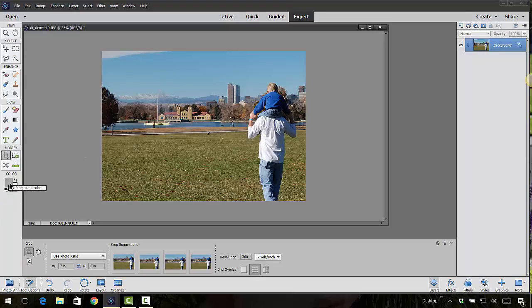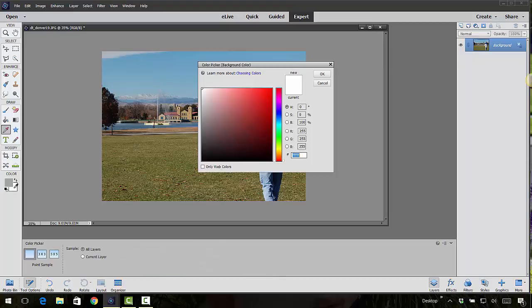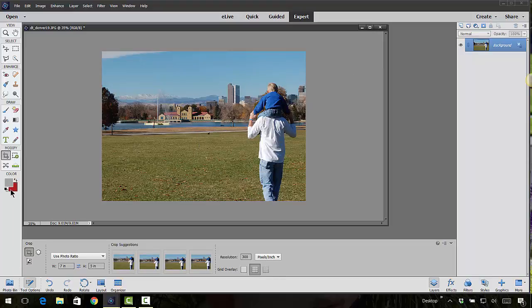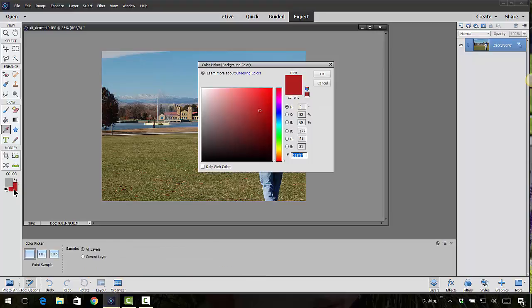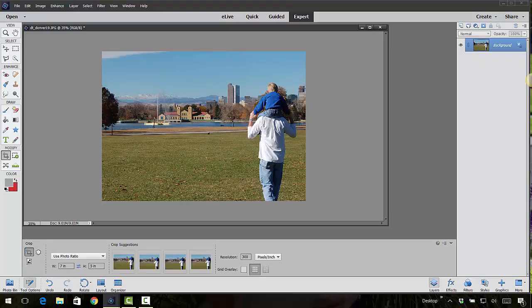Let's say we wanted it to be, I think it does the background. So let's do a background of red. So I clicked on this background icon down here in the bottom of the color palette. I clicked on that. I went into the color picker and picked a color, and I'm gonna do red just so it stands out.